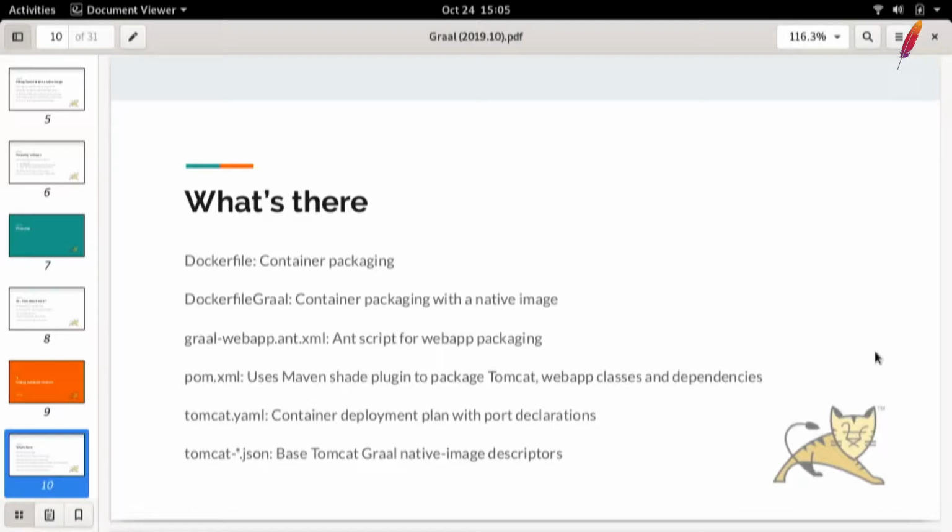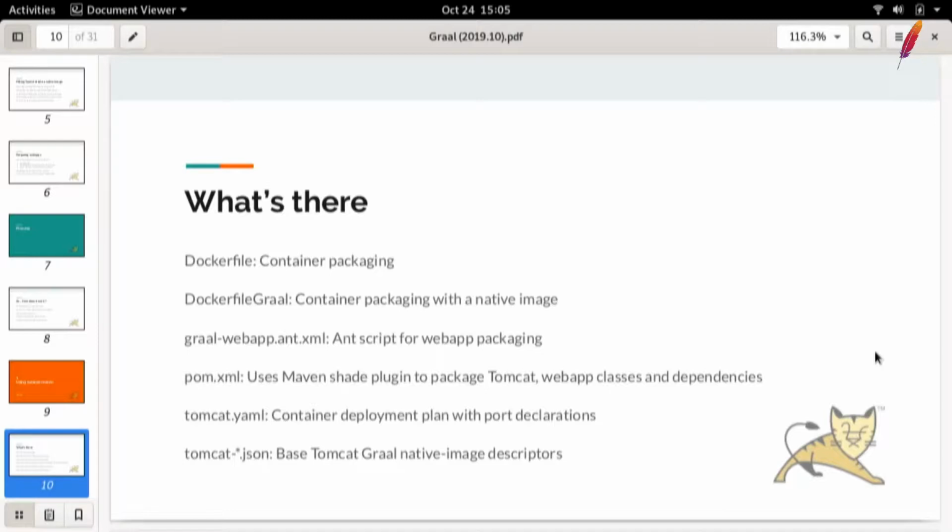The pom.xml uses the Maven Shade plugin to package Tomcat, the web app classes, and the dependencies into the big fat jar. I have a YAML file also for the container deployment plan. It could be useful at the end. I'm going to do a demo with Kubernetes, hopefully, if I have time. And you also have weird JSON files in the Tomcat native stuff, which are basically some base descriptors for Graal.